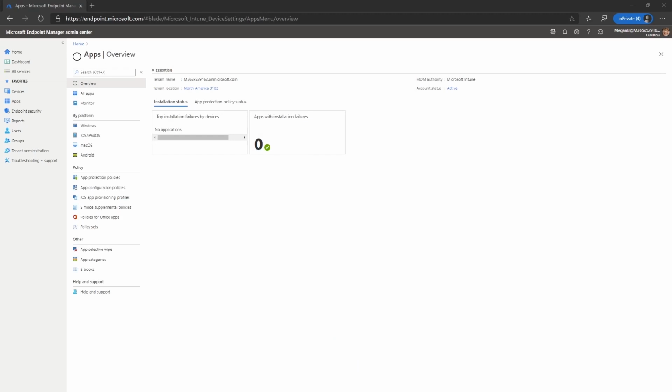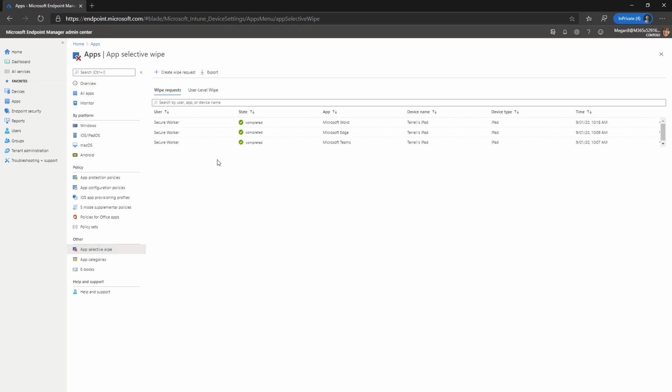Now let's take a look at Intune App Protection selective wipe capabilities. Intune App Protection allows you to wipe devices that have been lost or stolen, or create device or access control policies that either block the device or wipe the device upon trying to access corporate data. So let's go into the Microsoft Endpoint Management Console and take a look at what capabilities we have here. All right, so we're going to select App Protection, and then under App Protection, we will select App Selective Wipe.